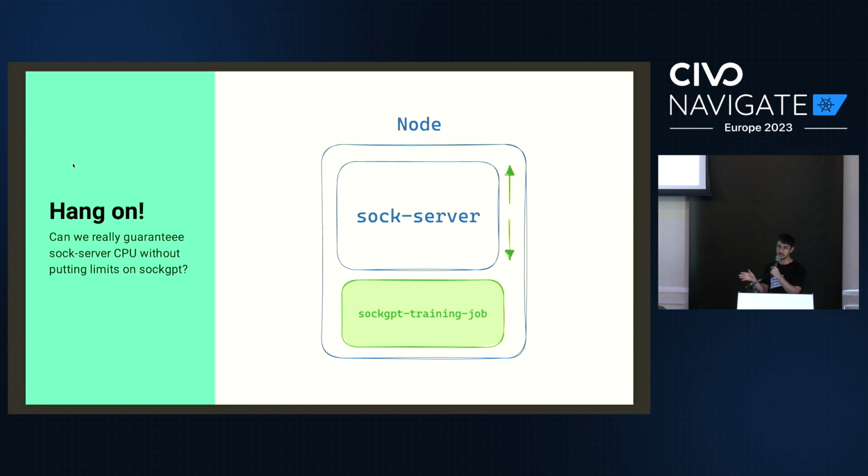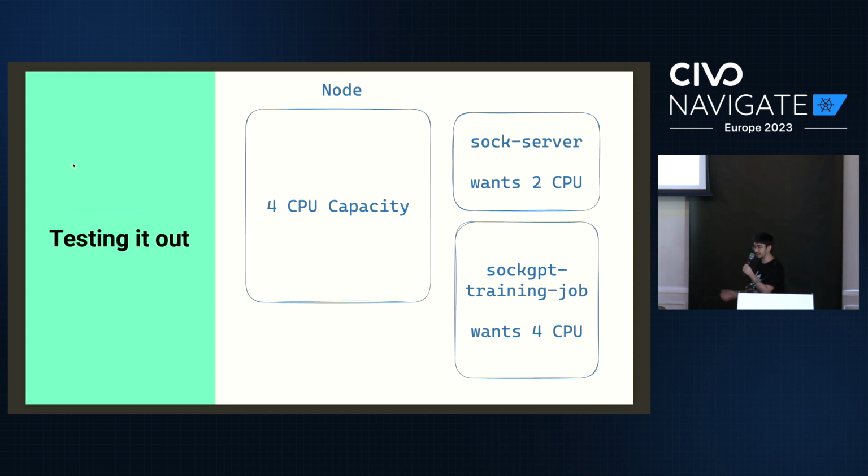Am I really protected from these awful neighbors that are going to try and use up all the CPU? And there is no better way to answer that question than to prove it and to show some YAML. So that's what we're going to do. Here's the scenario, and then I'll show you the YAML. We have just one node. It's my laptop over here, which is running a kind cluster. And on that kind cluster, I have a node with 4 CPUs. So that's the total capacity. I have only one node in the cluster, so everything is going to run on that one node.